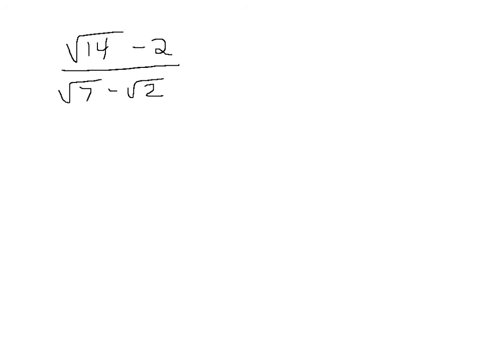Alright, so this is even more complicated in terms of what we have on the bottom, but the conjugate is still the same idea. Exactly the same as this, except the sign is different, so it'll be a plus. So we're going to multiply top and bottom by the conjugate of this and see what happens. So here again, press pause, check it out, see what you get, and hopefully we will agree.